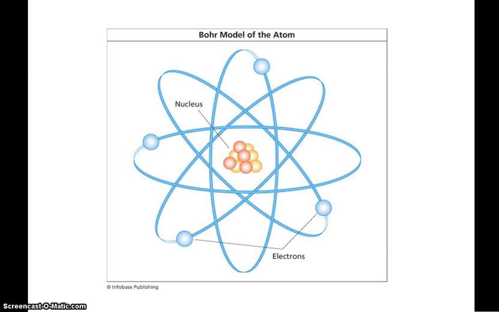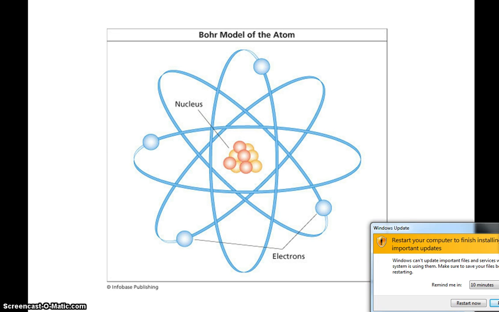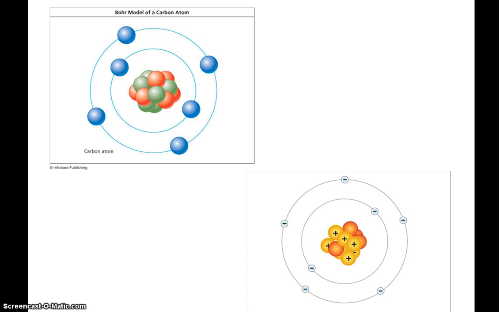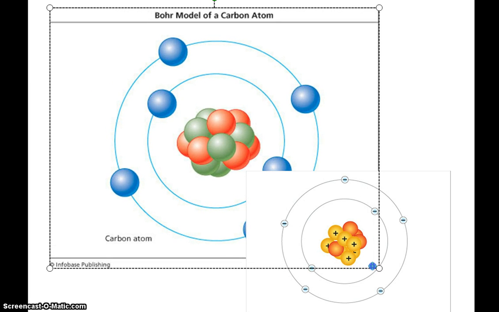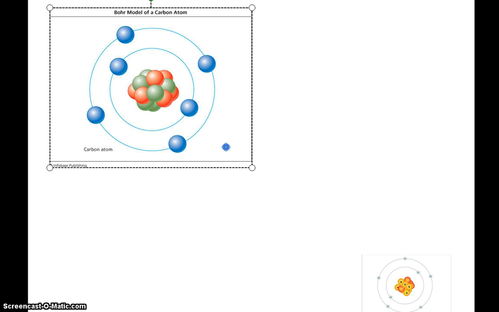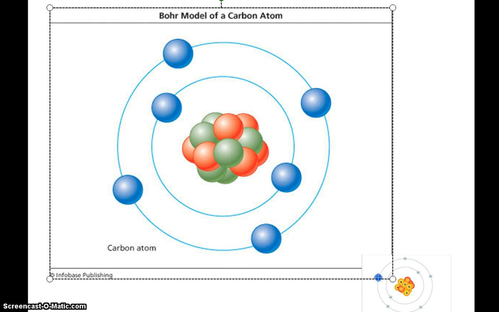Okay, so here is a diagram that shows the Bohr model. So again, we've got the nucleus in the middle with the protons and neutrons, in this case shown as red and yellow, and then we've got the electrons in shells orbiting around that nucleus. So if we look here, I'll make these bigger, so here's the Bohr model of a carbon, and let's see if I can make this one smaller, sorry about that. And here we go. I'll make this one bigger.